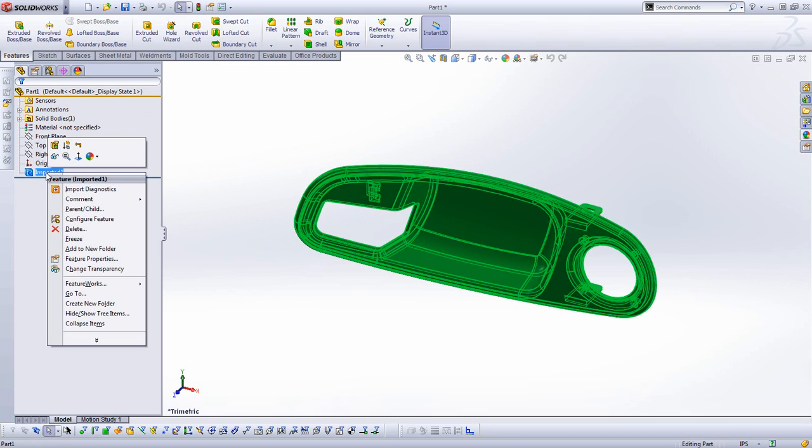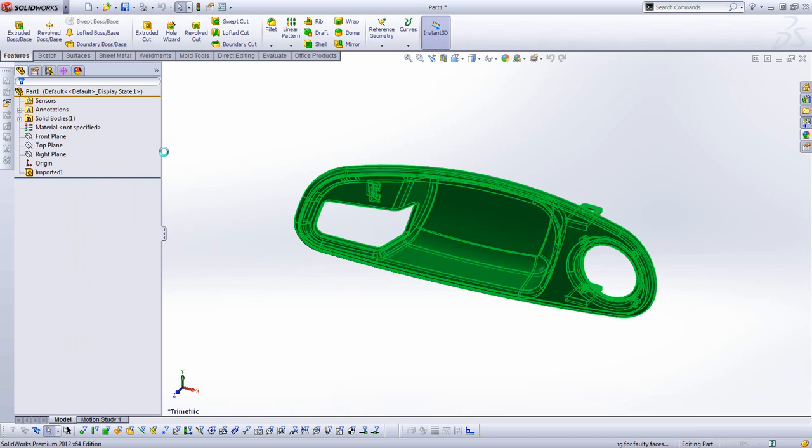An IGES file will basically dissolve the solid body into surfaces, and it's good as a neutral file format because it will open up in nearly any CAD system. The downside to it is that it is at its core a surface model versus a solid. A STEP or a Parasolid would maintain a solid file, whereas an IGES file is really surfaces.